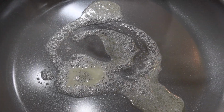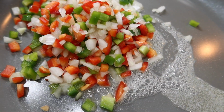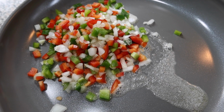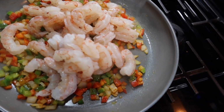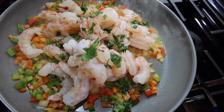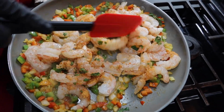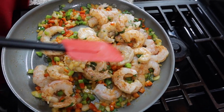Alright, so the first thing I'll be adding will be my onions and peppers. Alright guys, now we'll be adding in our shrimp. A tablespoon of cilantro. And the rest of our seasoning. Taco seasoning. Let that cook down until the shrimp gets just about 3/4 of the way done.